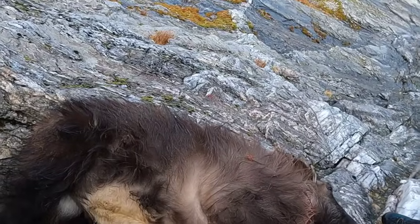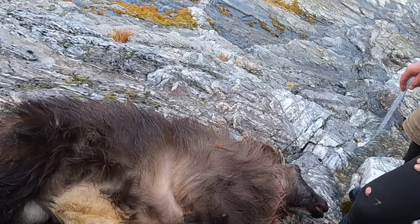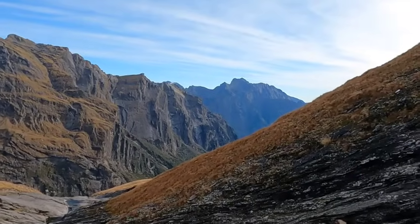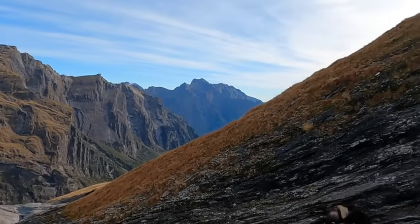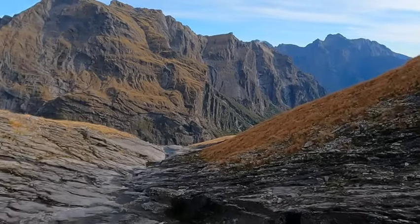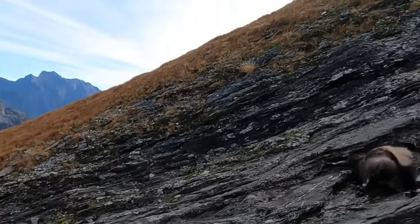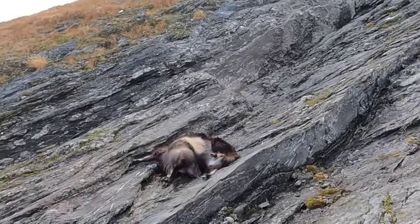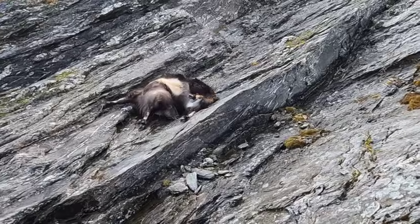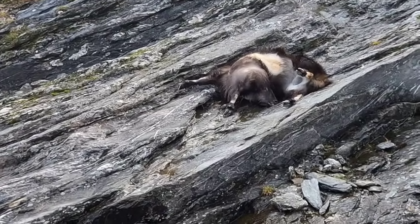Beautiful big capes though, aren't they? Yeah. Like, how awesome that'd be to have that mounted up on your floor, you know? Yeah. Good bull. Happy with that. That's some state. My first bull tahr in 20 something years, that is. Been an Aussie 24 years. 25 years I've been an Aussie.